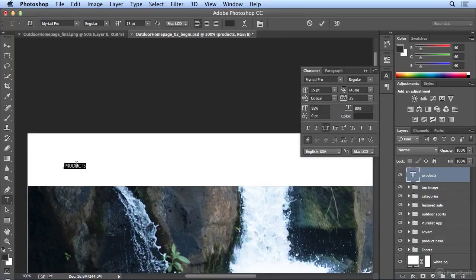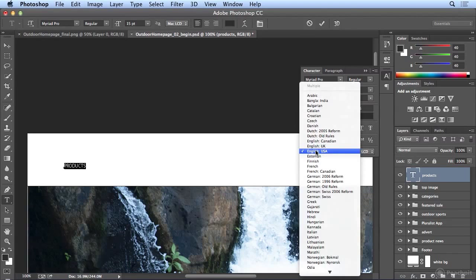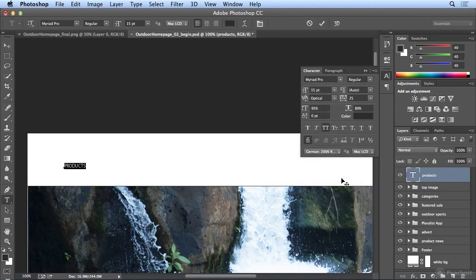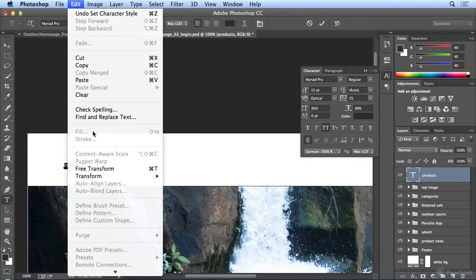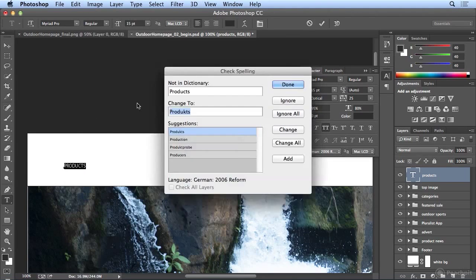And the last option you have is if you're doing foreign language versions of your web mockup or device mockup, you could change your language. I could see if German has the word products. So I'll choose German, the 2006 reform. And my spell check, if I did edit, check spelling, would check in that language, and that's how products is spelled in German.